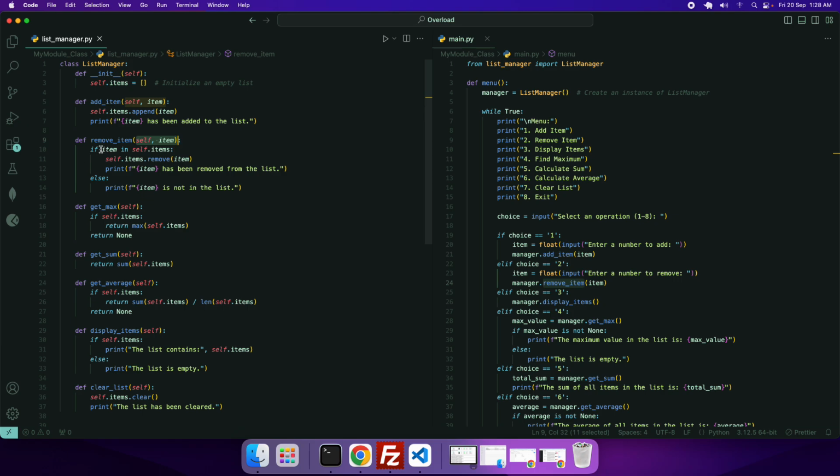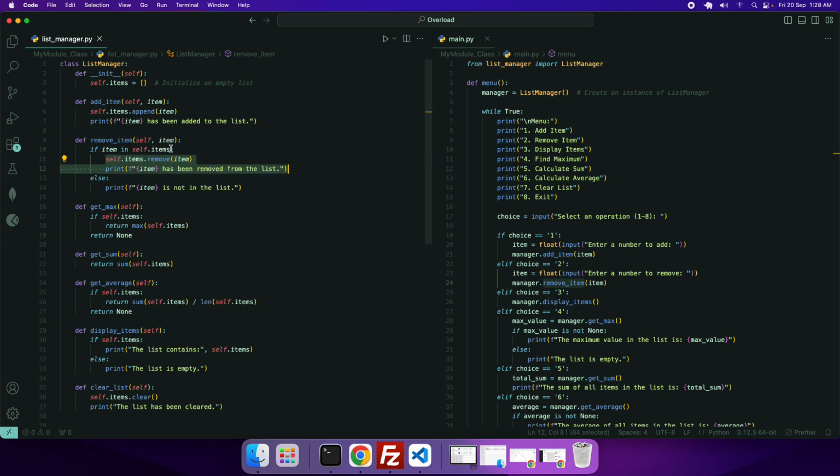And now what I'm doing, I'm performing a decision statement again. I'm checking whether this particular number actually exists in the list or not. So if the item does exist, what will I do? I will go and remove the item, and for that reason I'm giving a call to the system function called remove. Previously I have given a call to append. In the same way, now I'm giving a call to remove, and after removing, the print statement will show.